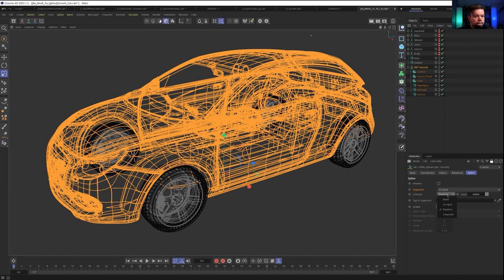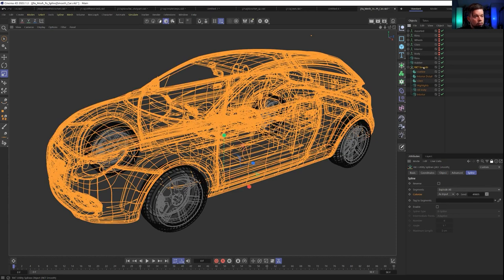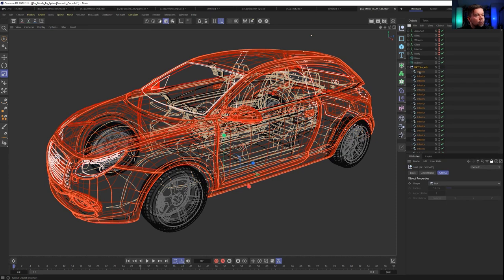Something to note: I want to go to as input for the color and explode all for segments. If I say explode all, you'll see that everything is still the correct color. But if I make this editable, you'll see what's actually being done is every one of the interior splines, like I said, there's probably a whole bunch of them. If I keep scrolling, oh man, there's a lot. There are so many that Cinema's not even telling me how many there are. There's probably a couple hundred different splines there. But you can see that each one's been named appropriately, it's been given the correct color, and they all exploded as a separate segment. So certain MoGraph things might be able to see these as different objects now that Utility Splines is outputting all of these different objects.